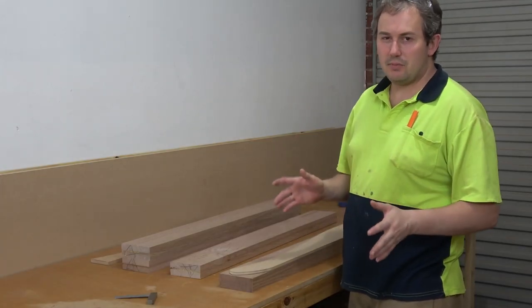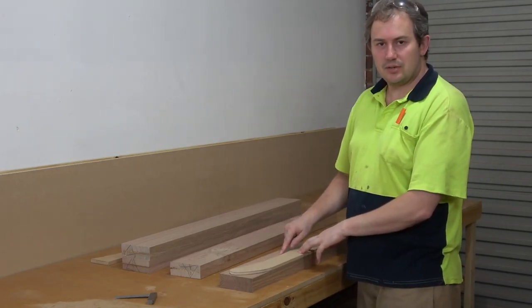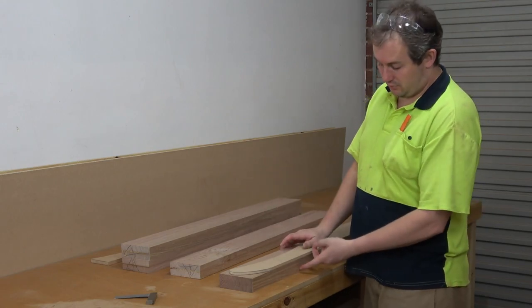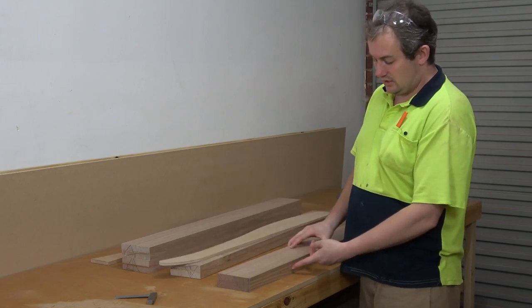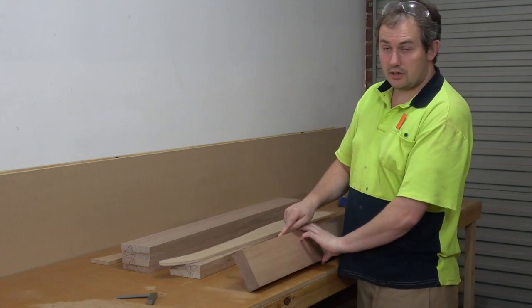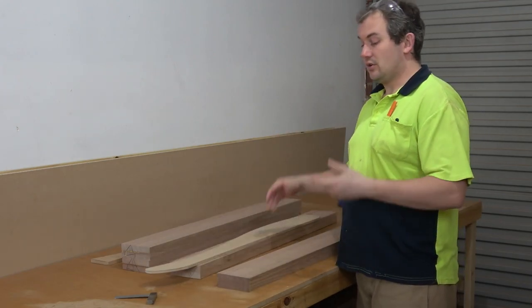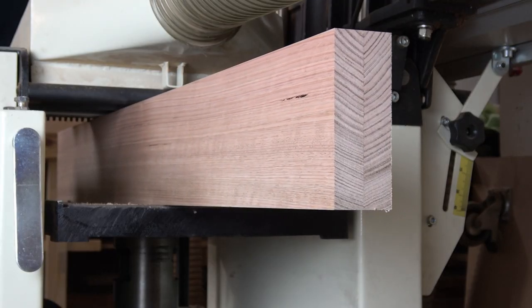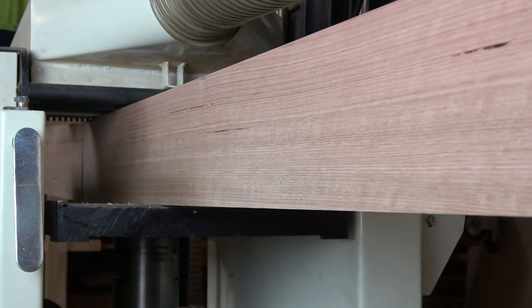Isn't it nice when you remember things just in the nick of time? I was just about to start bandsawing these shapes out, and then router trim them later on, but I forgot I've got to put some joinery into this face, and it's a lot easier to drill a hole into this face when it's square rather than when it's shaped like this. So now I do have to square up this raggedy edge so that I can drill the hole, and then I'll just cut that raggedy edge off. Talk about a pain in the butt.